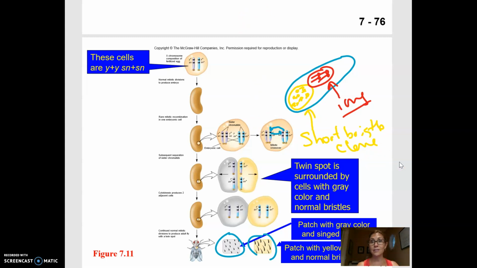All right. This is the end of gene mapping. Really interesting topic. It turns out that the genetic maps that Morgan and Sturtevant developed in the early 1900s ended up being almost on the spot when geneticists sequenced the Drosophila genome. There were only a couple cases in which, and I'm going to draw here on the side, let's say along the length of the X chromosome, you're looking at individual genes. There were only a couple cases where they were inverted or swapped.